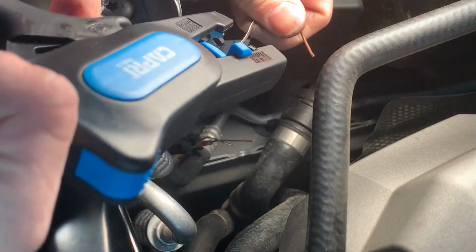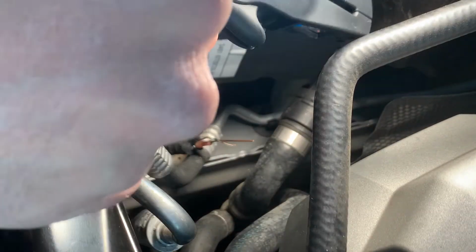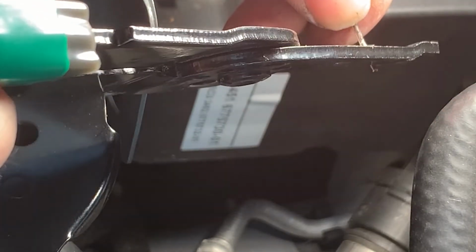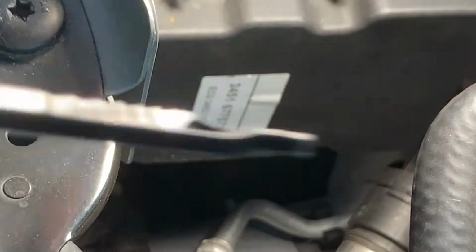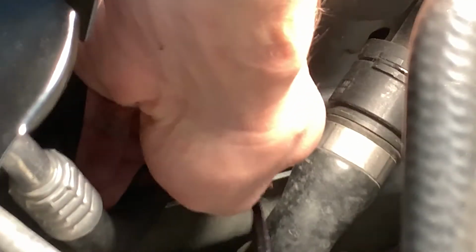I got the automatic wire strippers, and I'm just gonna strip off a little bit of each. So my automatic wire strippers aren't working too well on these wires. Sometimes they work super well on certain wires, other wires they don't. But I'll just use the good old-fashioned wire strippers here. Alright, there's one, there's two, and I just like to twist the wire strands together, makes them go into the crimps easier. And the ones down here are going to be a little bit of a challenge.